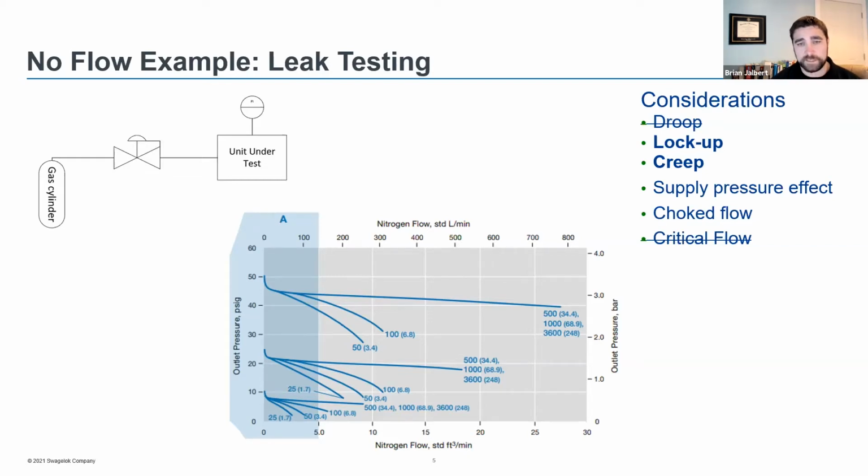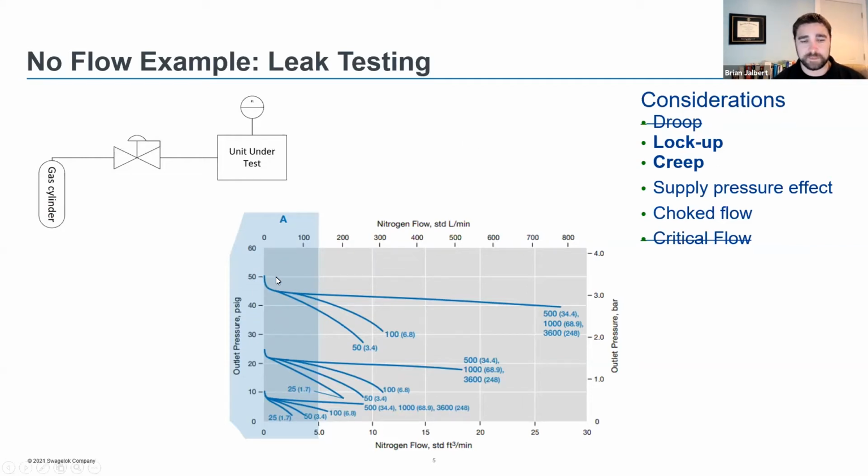Another thing that's commonly done wrong with these is the idea is, oh, I want to do as many tests as possible in a day, so I'm going to pick a regulator with a higher Cv or a higher flow rate, just so I can fill that volume as much as possible. However, higher Cv regulators also have higher lockup pressures and higher supply pressure effect. So as your gas supply drops, you're going to see a change in set pressure, and you're not going to get as accurate of a leak test.